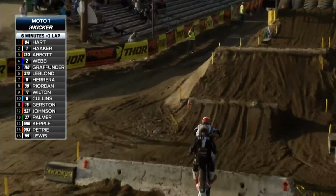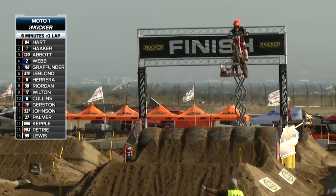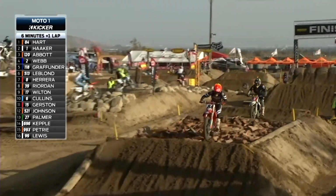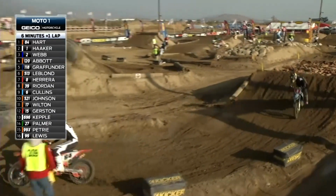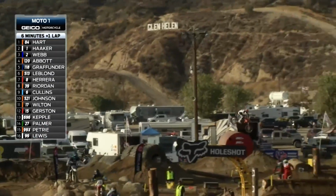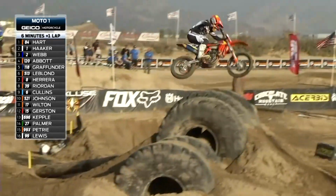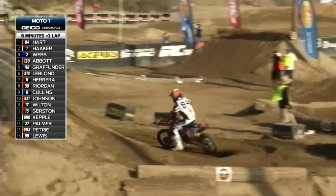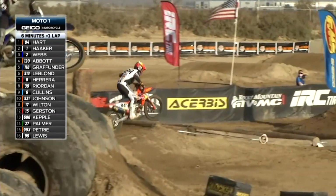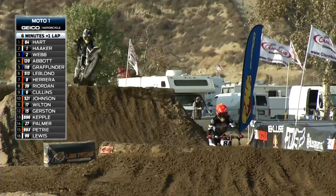And this is where Hart has to be careful. He's got to control his nerves, make sure he focuses forward. This is a situation where a younger rider will normally think behind them, start being defensive, worrying about the racer behind him with the championship plate. And if he just focuses forward, he might be able to open back up that lead. It's no question he has the speed. He was fast in qualifying earlier today. He was fast at the opening round, but just had some mistakes that took him off the podium. And what was once a tight race about 30 seconds ago, Hart has opened it back up.